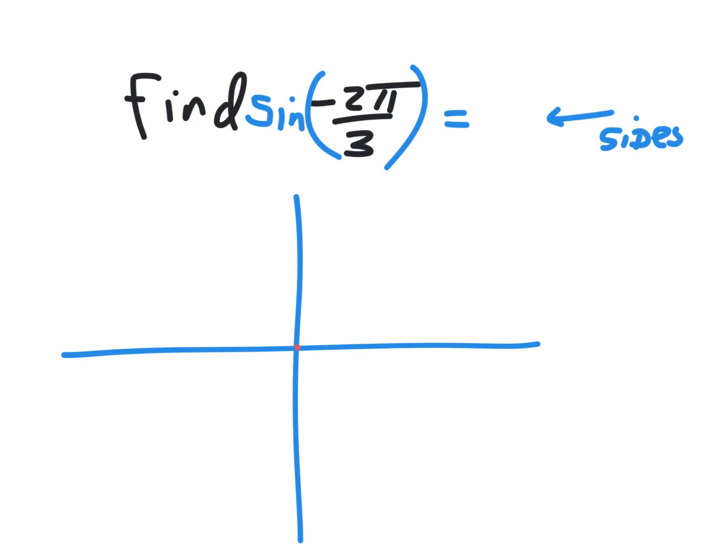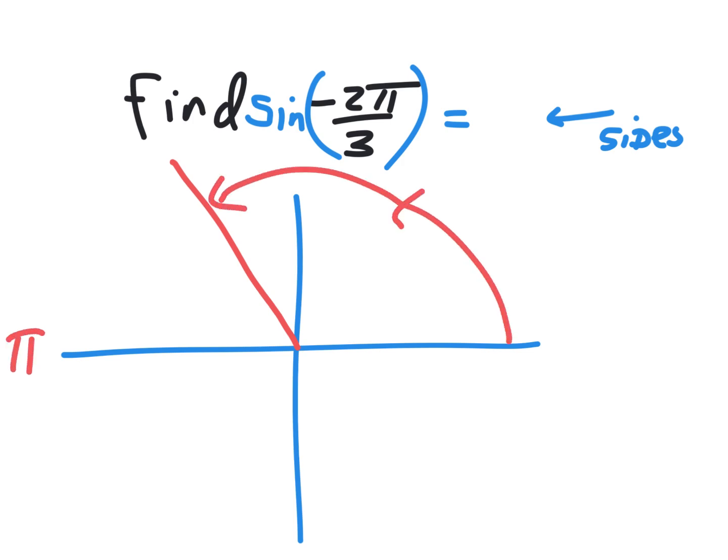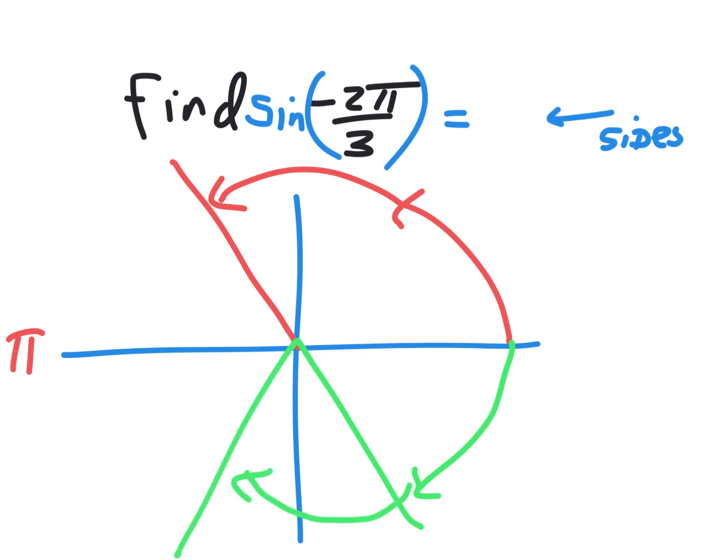Here's where 2 pi over 3 would be normally, because it's 2/3 of the way to pi. 1/3 of the way is like here, 2/3 is like there. But this is negative, so it would be down here. This is 1/3 of the way. And then you go another notch, and you'd be going another 1/3 of the way. And I like to draw it this way, because then I can go, these are 60, 60, and 60 makes 180. And that tells me it's got to be one of those 60-degree angles.